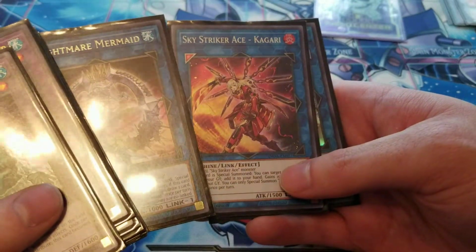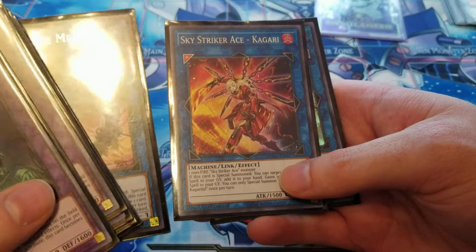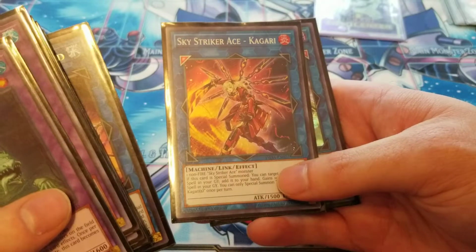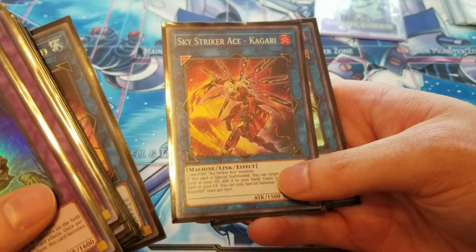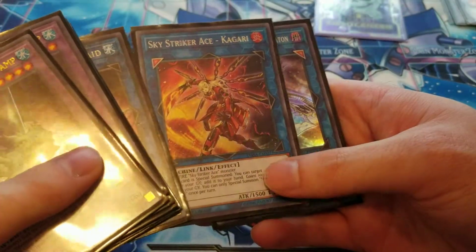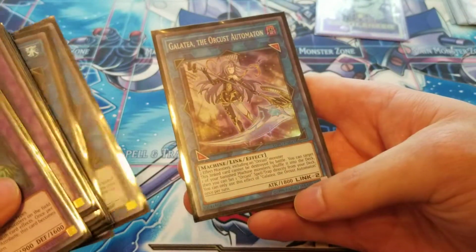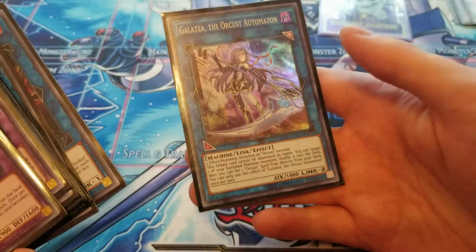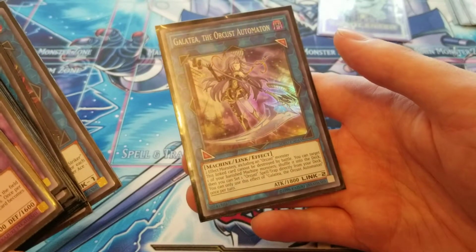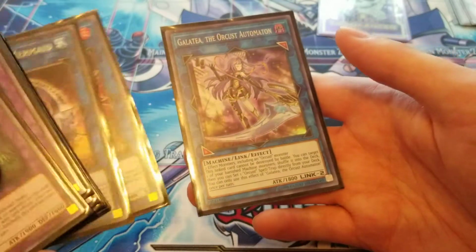Kagari I just threw in here because if they're using the Sky Striker engine to go into their Mermaid plays, it's a lot of fun to watch them engage into Hornet Drones, play Hornet Drones, drop Cherries, and then get rid of their Kagari, and they're just stuck with the Hornet Drones. And then Galatea. Galatea is more of a last resort because they do have Longirsu, which can shuffle back 2 banished machine monsters, but it does take a lot more to get into him, so it can help.